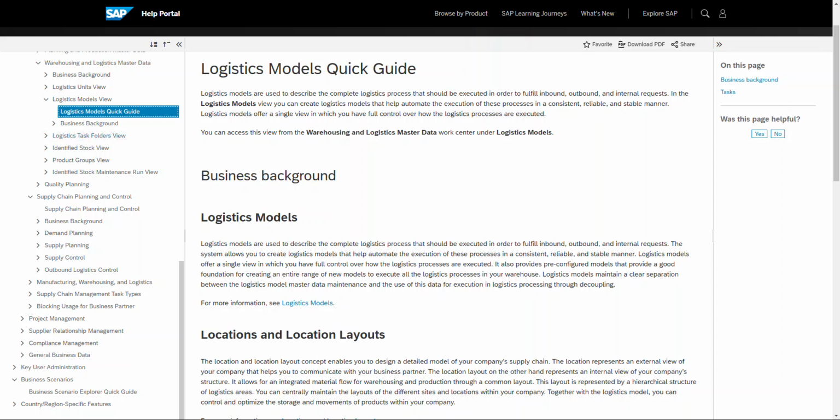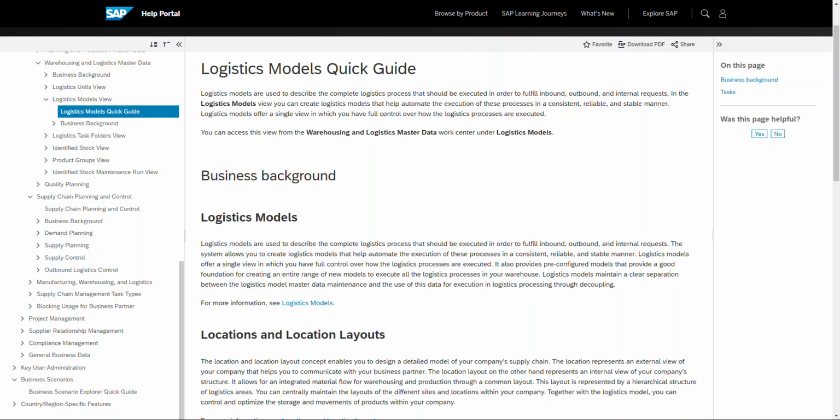So the logistics model offers a single view in which you have full control over how logistics processes are executed. Okay. So in simple and short notes, the logistics model is like a way of controlling the execution of your logistics processes.